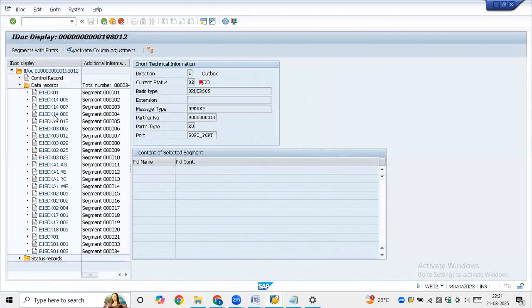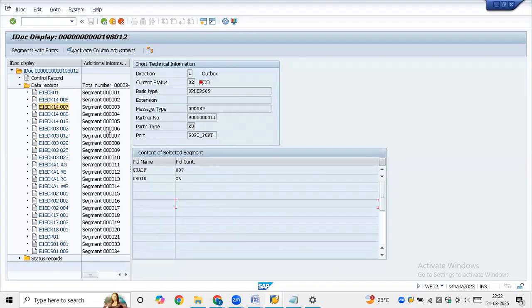Now I was explaining about control segments. What is this? See, this is our sales order number. So it is going to the other system, which sent it. So for them it's a PO number. This is the division.